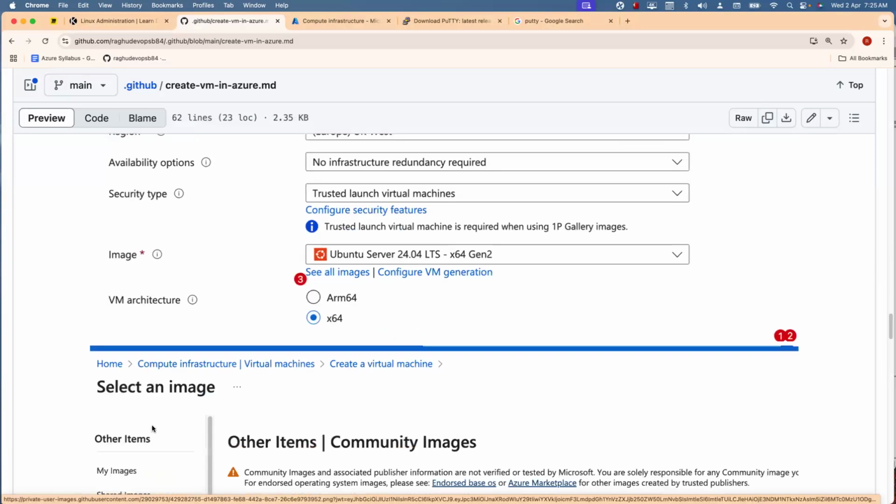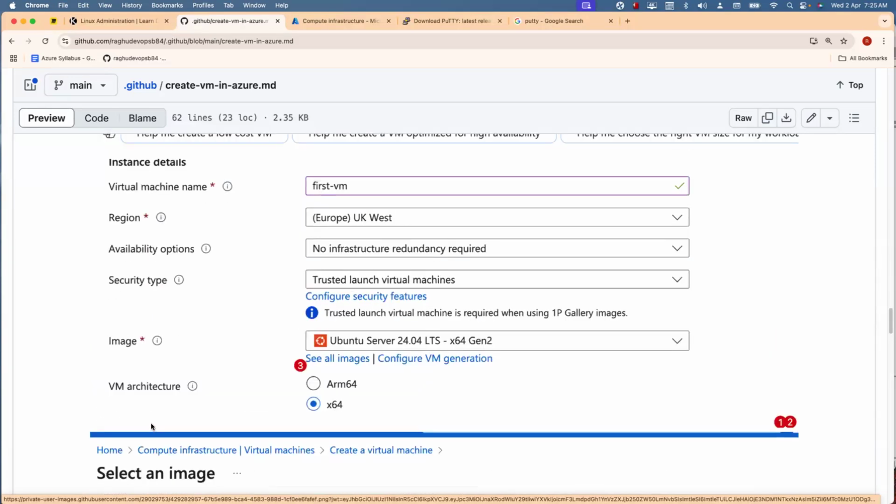We are maintaining multiple subscriptions only for billing purposes. My question is, for one subscription we are able to create multiple resource groups, right?